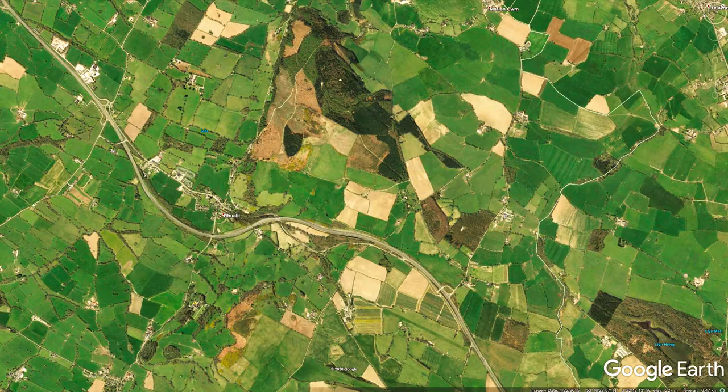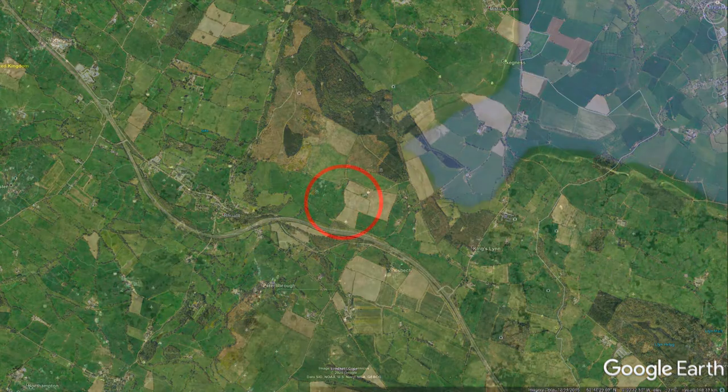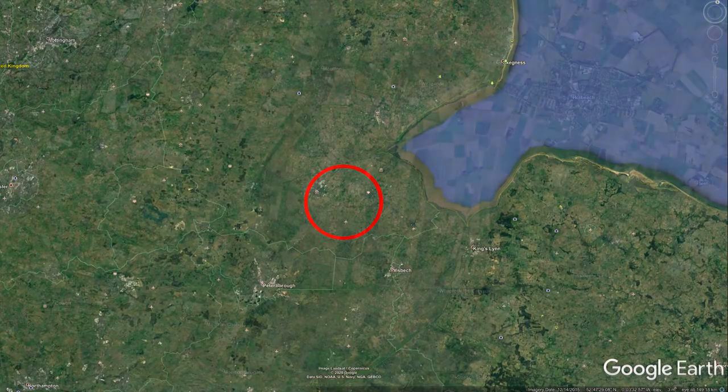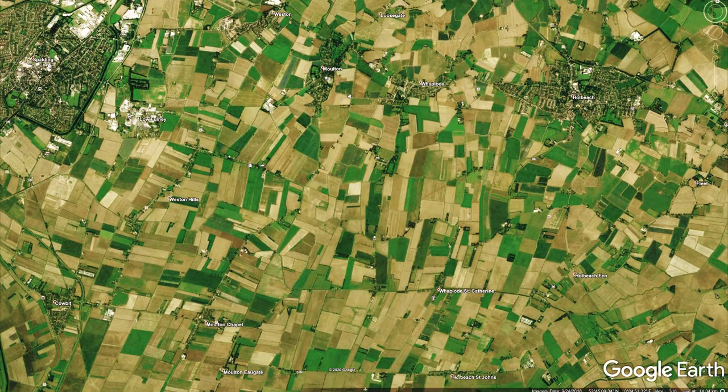One reason is transport costs — it's a long way from the nearest cities, Liverpool and Manchester. It's also very wet, which makes it good pasture. What a contrast then to the other side of the country, round Spalding in Lincolnshire near the Wash, where most of the fields have had crops which had been harvested when the Google satellite picture was taken. This is farmland which is well above the margin.